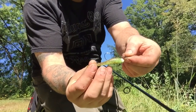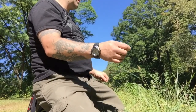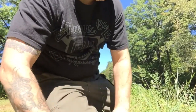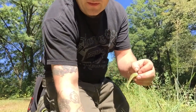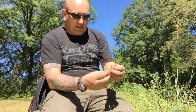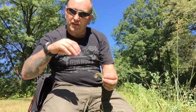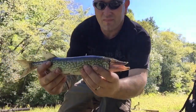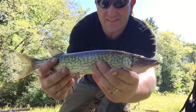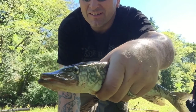Cut him on the little Kitech swim bait. He followed it in, and he actually took it when I stopped it. I stopped it and it dropped, and as soon as it hit the bottom, he came right in behind it, grabbed it, took it straight away. Yeah, another mini pike. These guys are tough to hold on to.